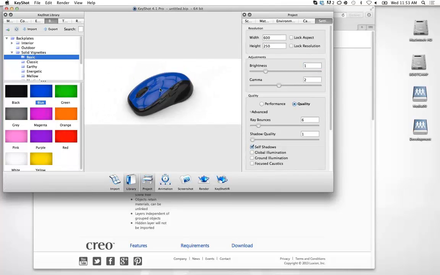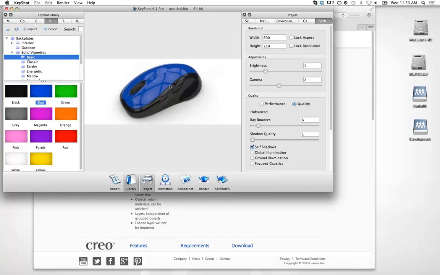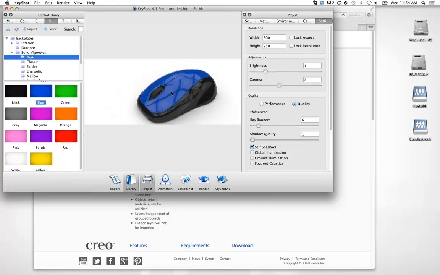This is really useful if you have a specific size that you need to render to for, let's say, a website, and they give you the dimensions of the image that the asset needs. You can just jump into it and just make it the right size from the get-go and not have to worry about longer render times, or if the image is going to be in the right composition. You can actually see the real-time composition as you're working in KeyShot. So this is very useful.